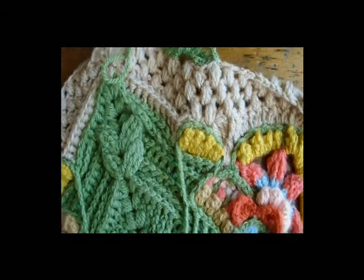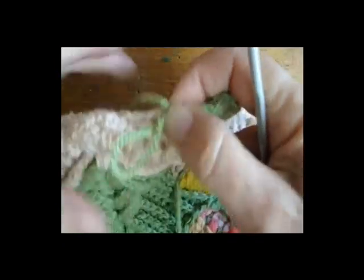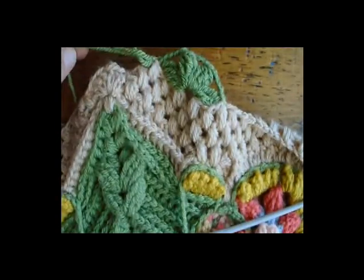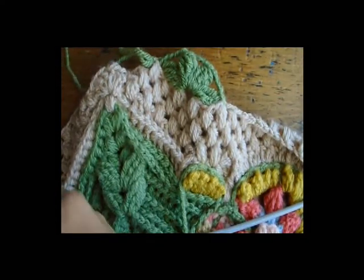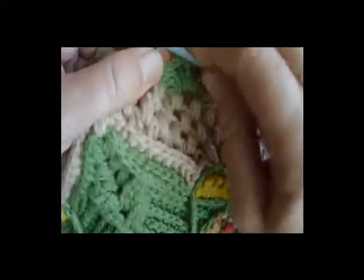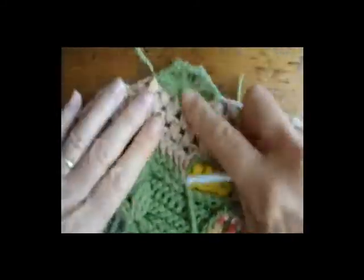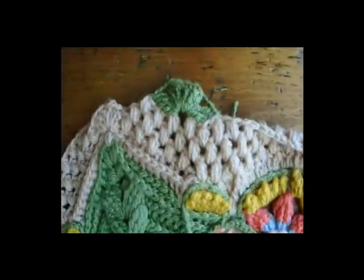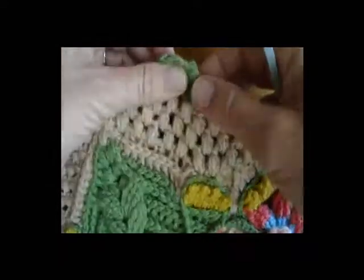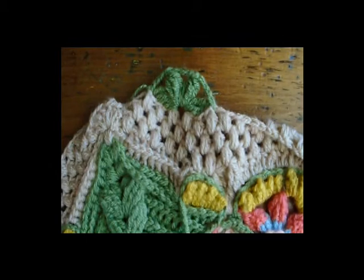Okay, so as I was saying, we are going to attach the last 3 trebles together into that chain 3. Okay, and then I'm just going to show another. You just make it really, really tight. And then so that is the first part of round number 48. And now we're going to do the second part.